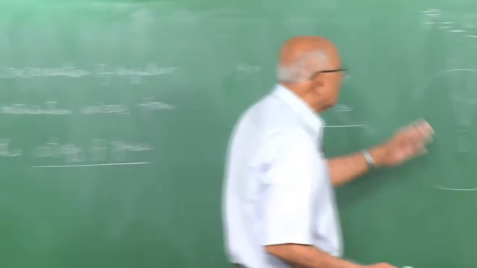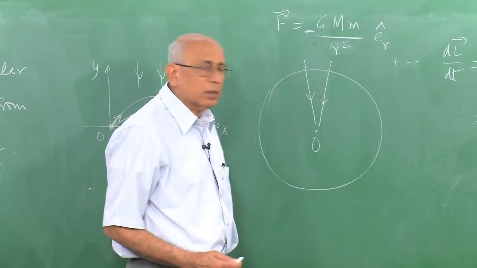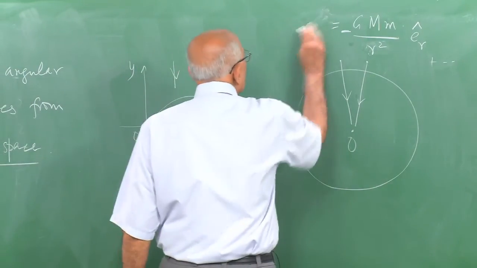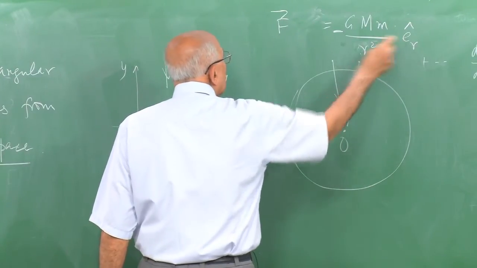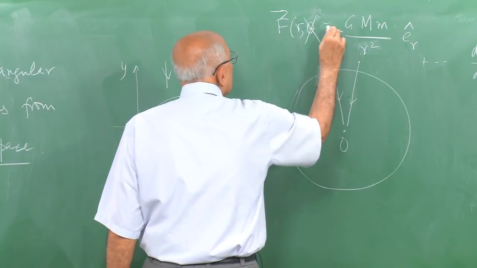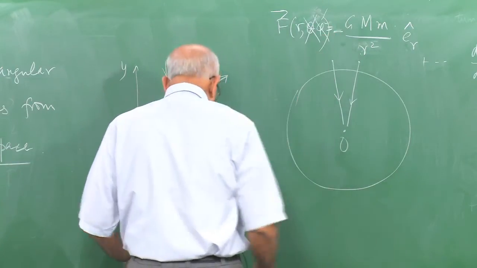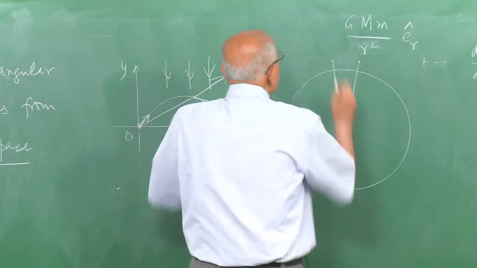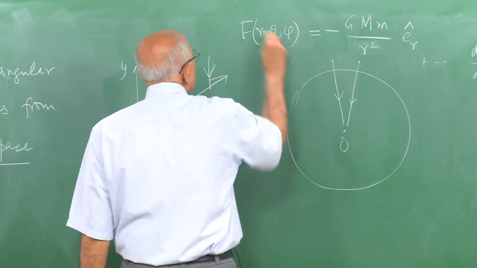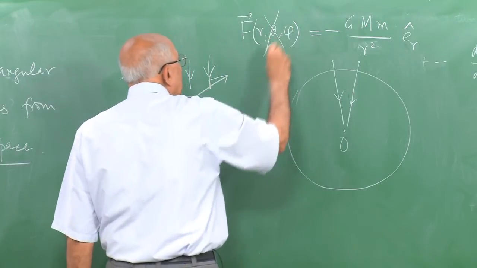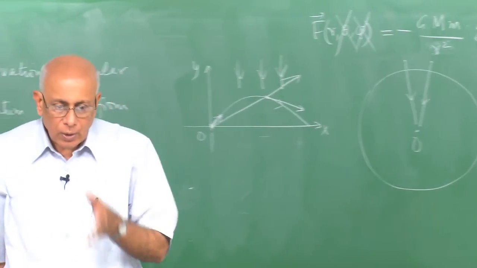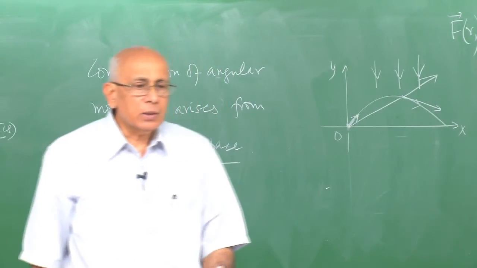There is no dependence on the latitude and longitude in this case, to this approximation of a perfectly spherical earth, and therefore this force is radially directed inwards and depends only on r and not on the polar angle theta or on the azimuthal angle phi. In spherical polar coordinates, it does not depend on theta, does not depend on phi, depends only on r. This sort of force directed towards the center of the earth or center of attraction is called a central force.